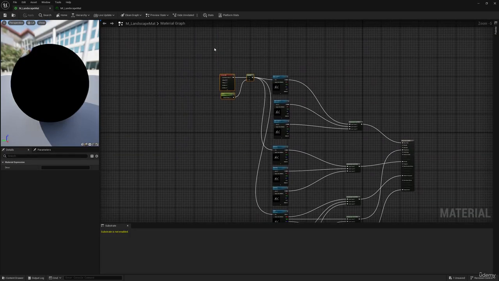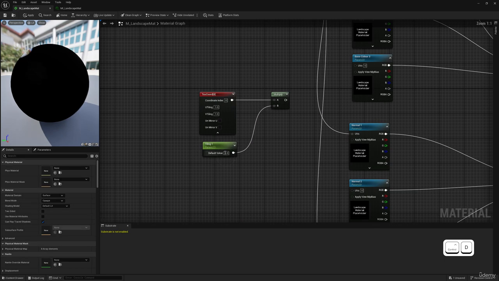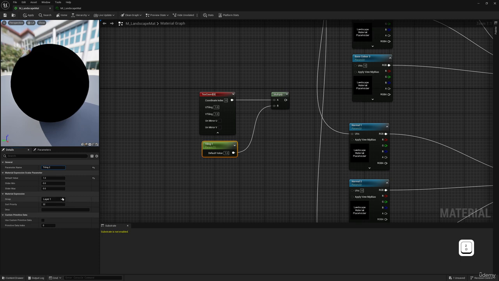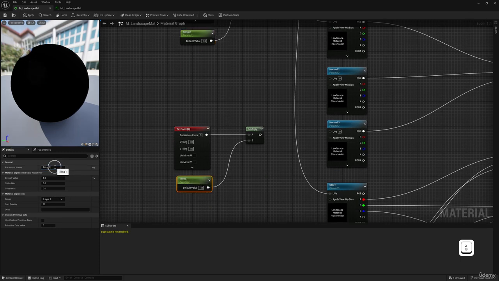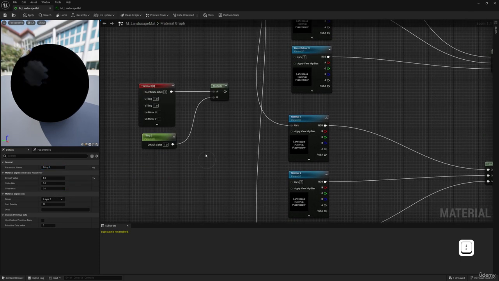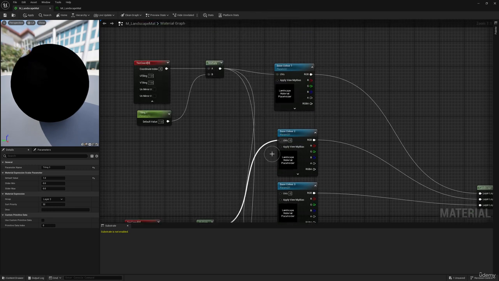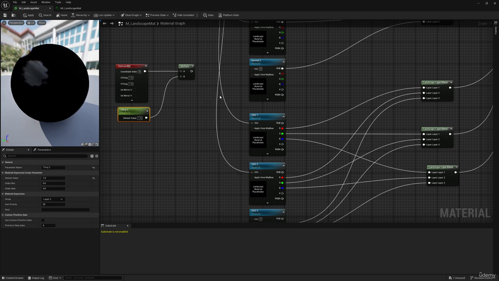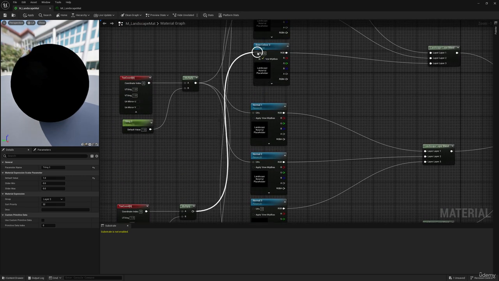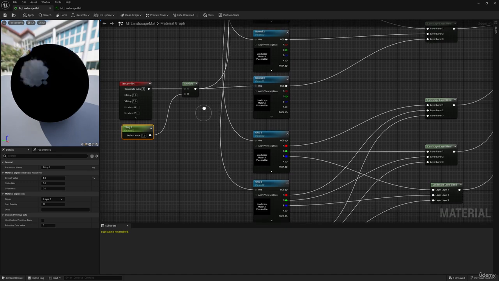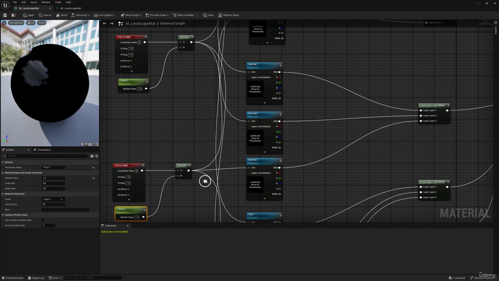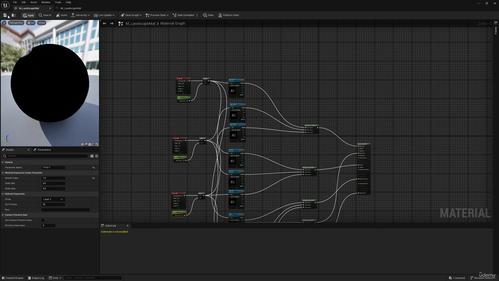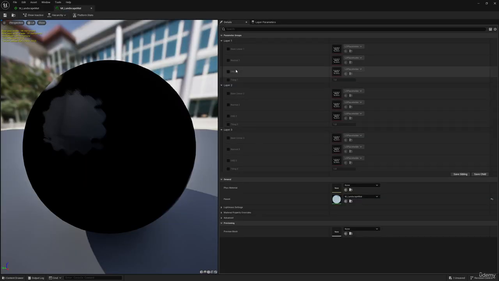Now we have to do this for all 3 sets. So let's duplicate it 2 times like this, but make sure you change the name to tiling 2, layer 2, this one tiling 3, layer 3, and let's connect these to the respective textures. So base color 2, normal 2, and ORD 2. This one as well, go to base color 3, normal 3, and ORD 3. Now let's hit apply, save, and then you'll see all the tiling 1, 2, and 3 in their respective groups.